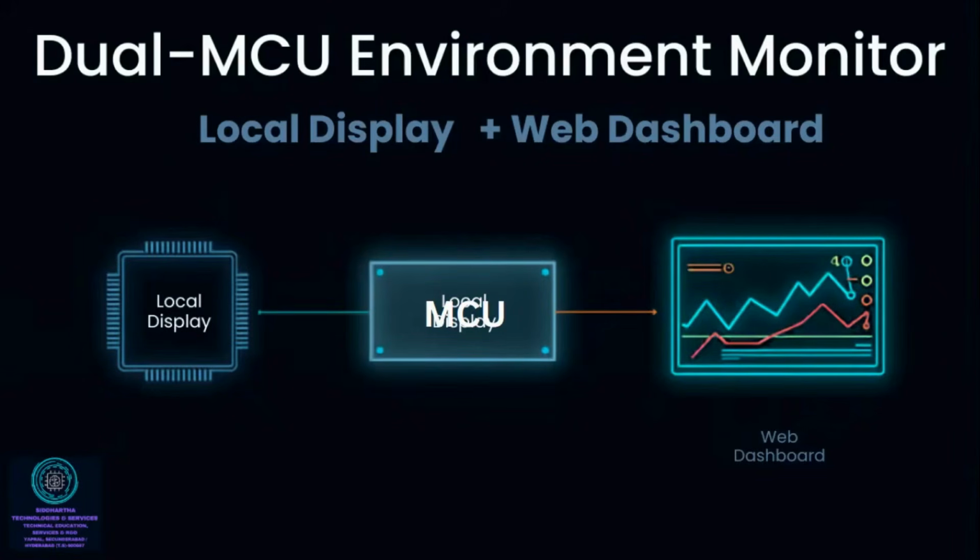So again, I've come up with one more project that is a little unique type of project. That is the Dual-MCU environmental monitor with local display and web dashboard. As the name suggests, Dual-MCU, we have used two microcontroller units here, and we have also used two different languages. One MCU is programmed in C++ and another one with MicroPython. So let's go and see what is inside and what we can learn.